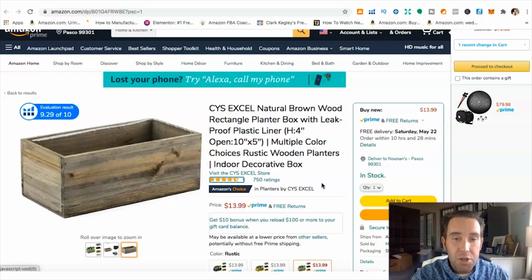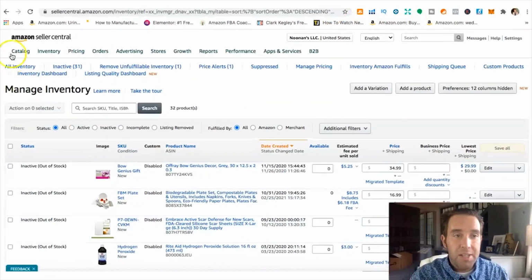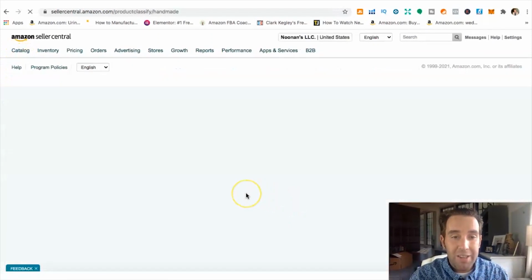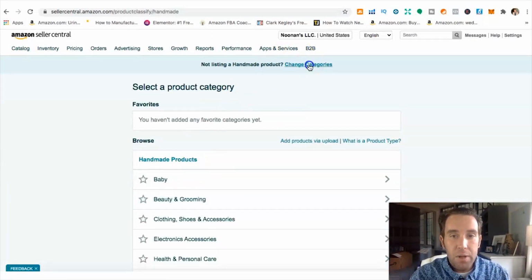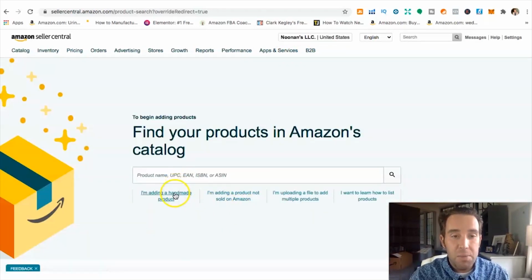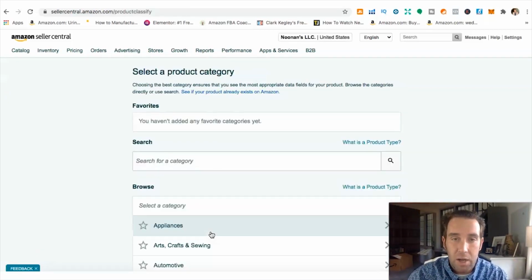Then you're going to buy a UPC barcode. We're going to create a brand new listing inside your Seller Central account by going to Catalog, Add Products. You're going to create a new product, one that's not on Amazon before. Since I'm adding a product not sold on Amazon, you will need a UPC barcode from GS1 or a GTIN for $30 from gs1.org, and you'll need a product title.